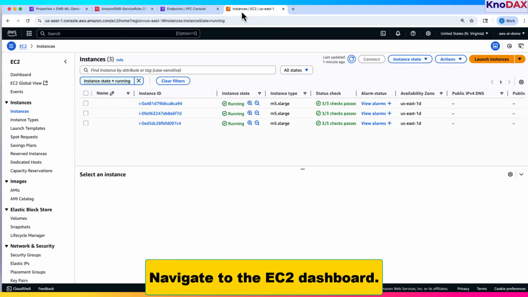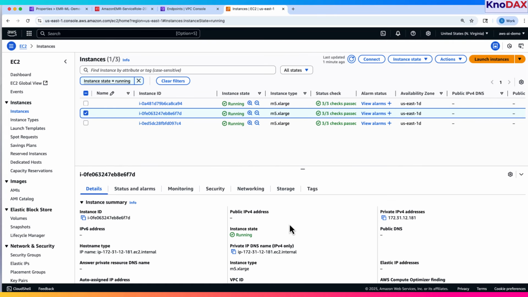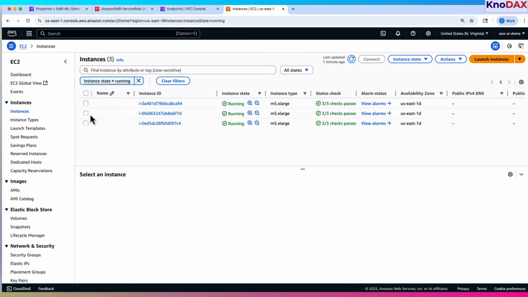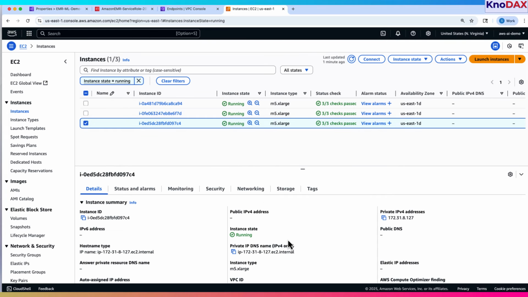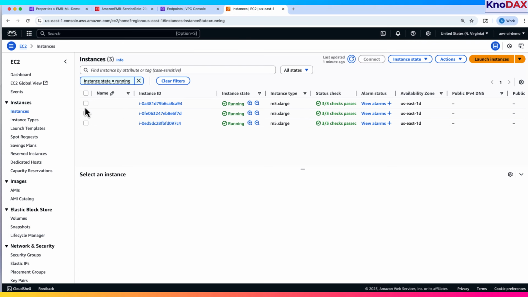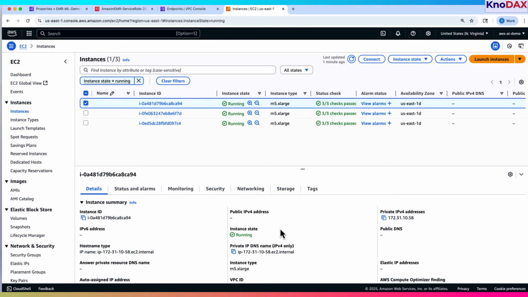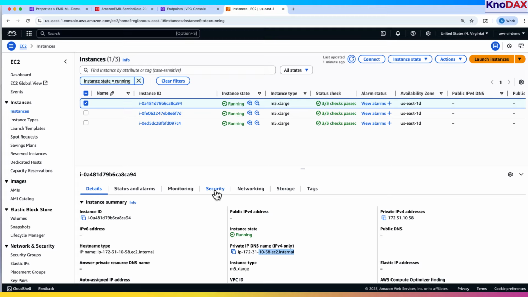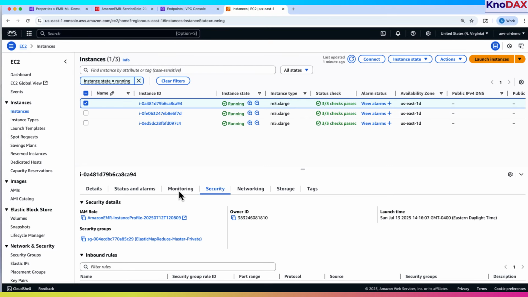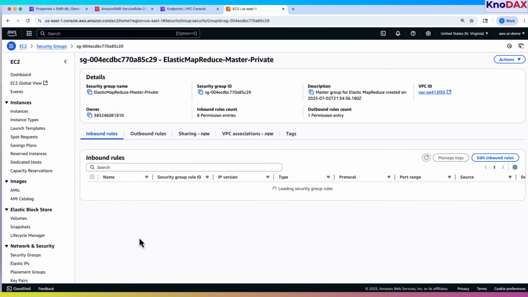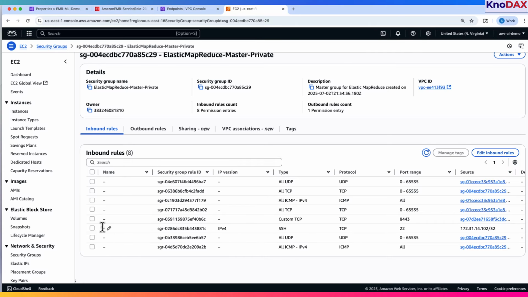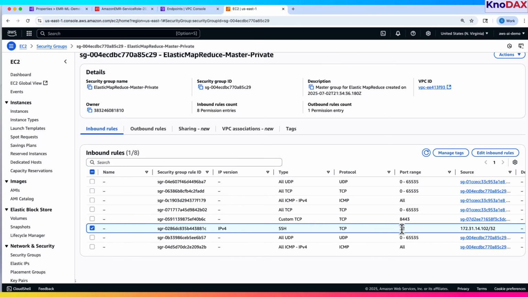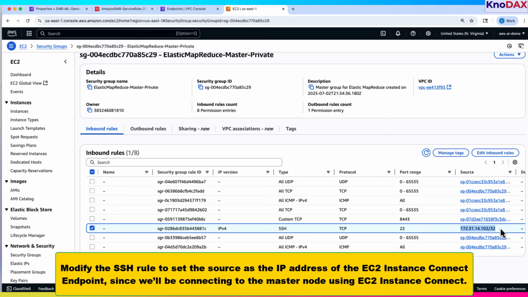Navigate to the EC2 dashboard and locate the primary instance. Open the security group associated with the instance.